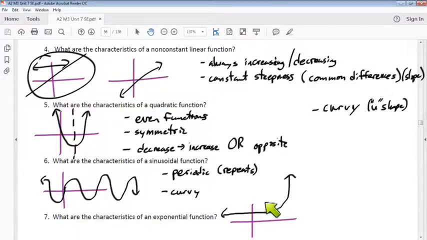Okay, let's talk about exponential functions. Exponential functions are really unique. Exponential functions increase slowly and then increase dramatically. The rate of change is different than this one. Right here, the rate of change stays the same the whole time. It's increasing. But this one is also increasing, but look how different it looks. It's increasing gradually, and then all of a sudden, it increases dramatically.